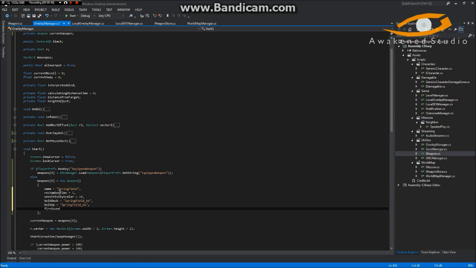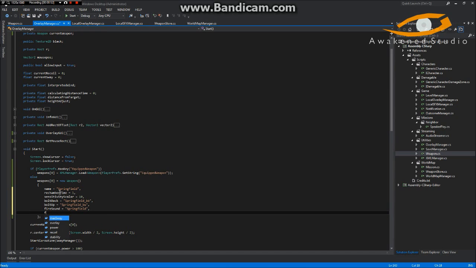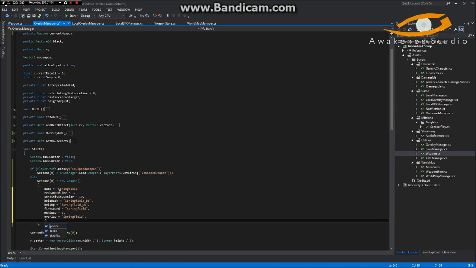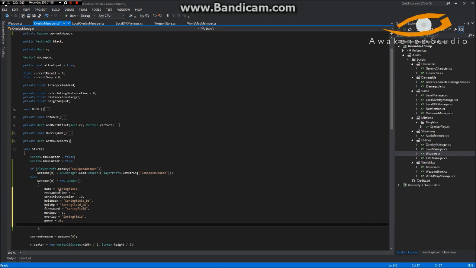The fire sound is equal to Springfield. The max sway, I believe, was 1. The overlay was also Springfield. The power was 26, I think we made it.